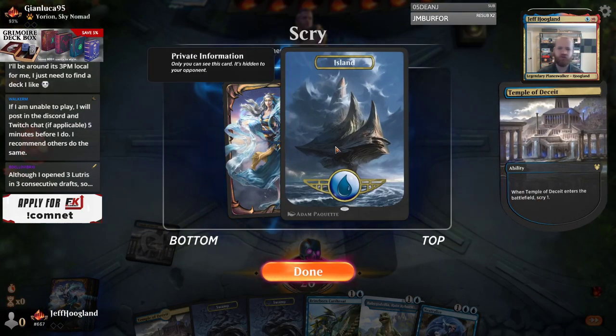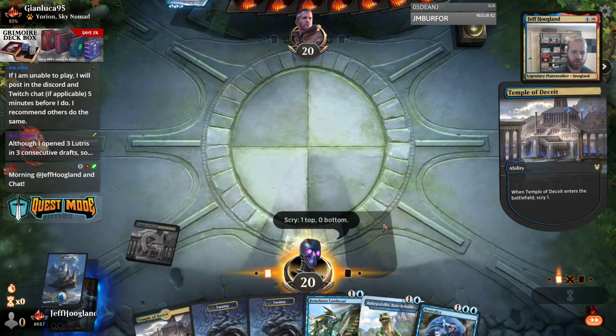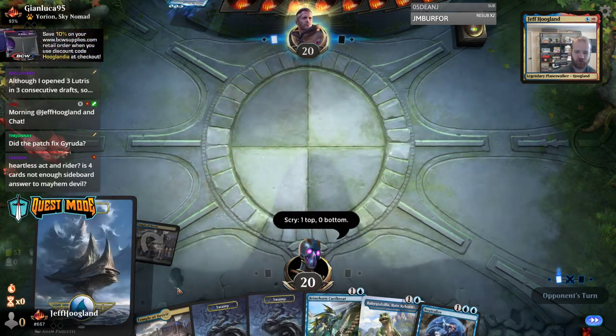I think I'm actually keeping this island because this island lets me curve two drop into hold up neutralize.